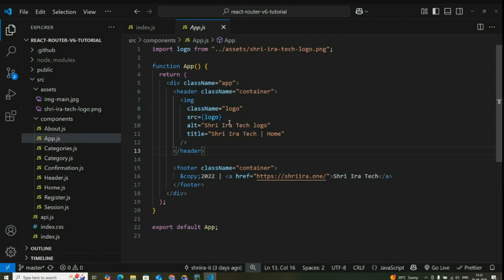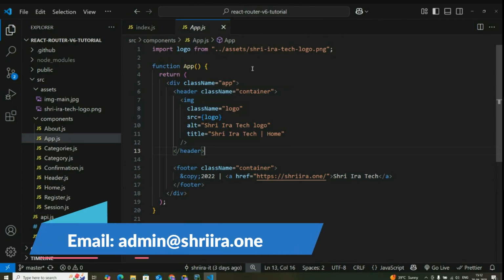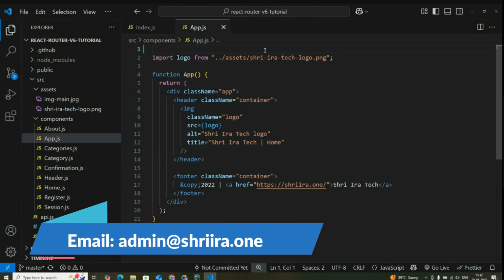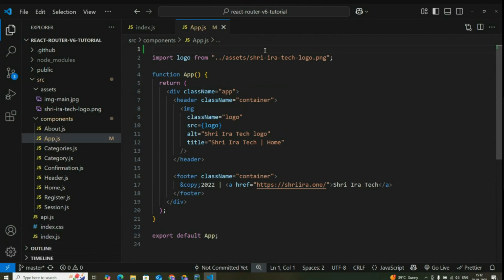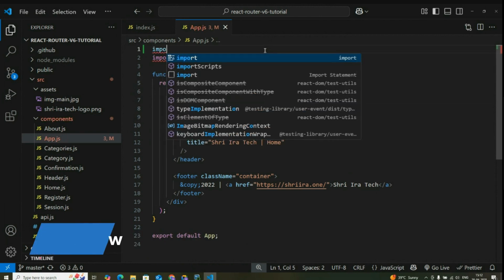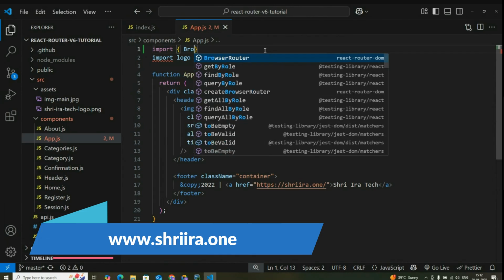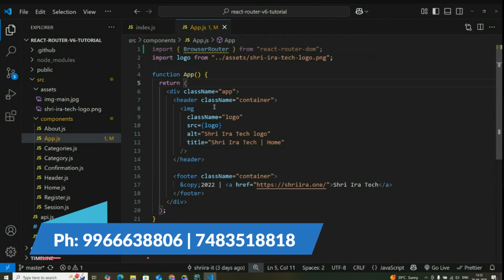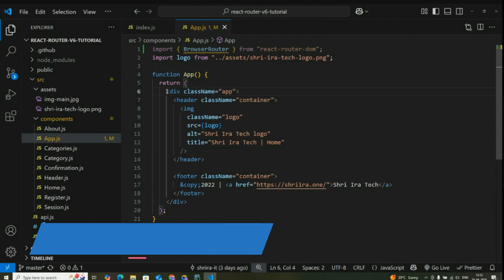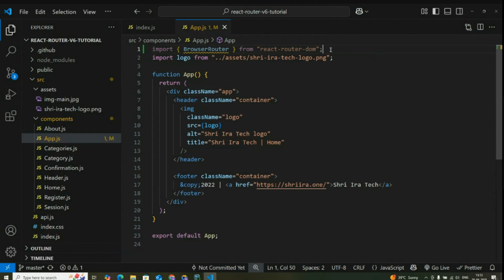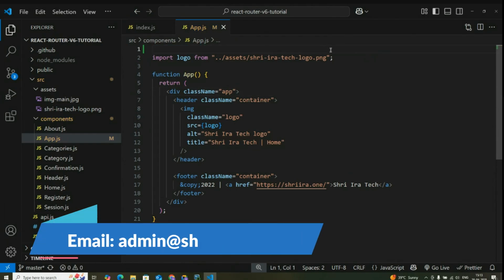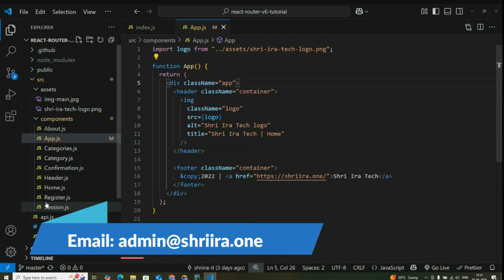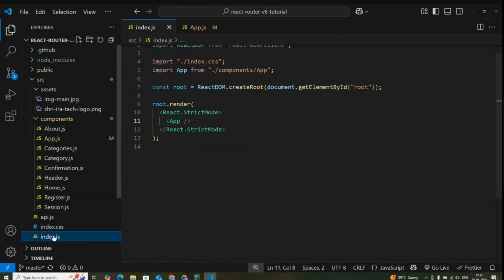So in order to implement a routing mechanism, I have to import the component called BrowserRouter from react-router-dom. Basically, I'm going to wrap this entire app inside BrowserRouter. Let me move this outside of app.js and put it in index.js.